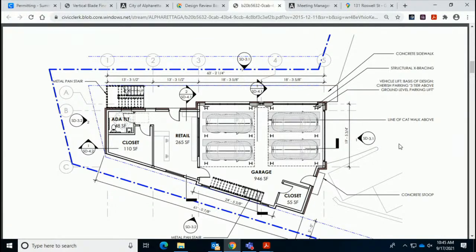Okay, so I guess I'm confused. I've heard storage, I've heard display. Regardless, how does that help this concern? Regardless of what you call it, what we can't get into is the use. That's not this board's thing. We have to look at the architecture. What we can get into a little bit, Brett, is this: it's called a garage on the drawings. For parking garages around town, we've tried to make sure you don't see much of the parked vehicles. So are we going in that direction, or is this for a totally museum display? Well, that's all glass.